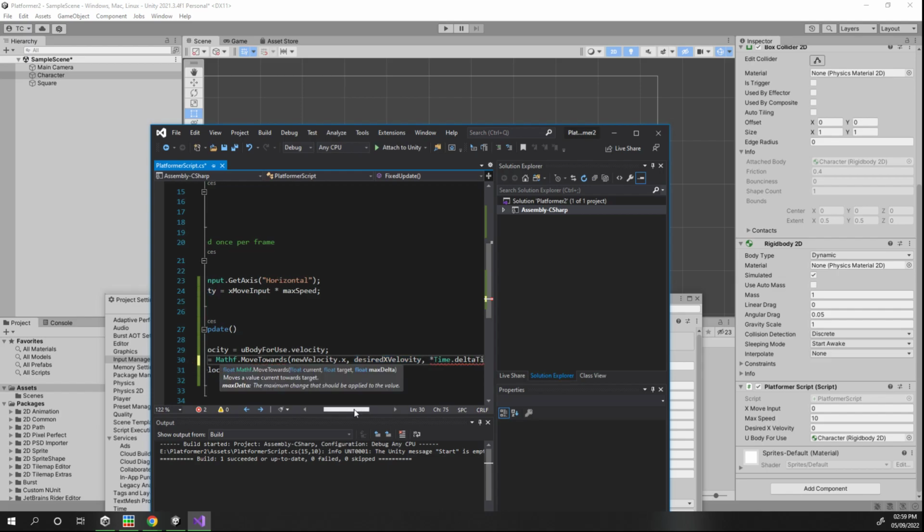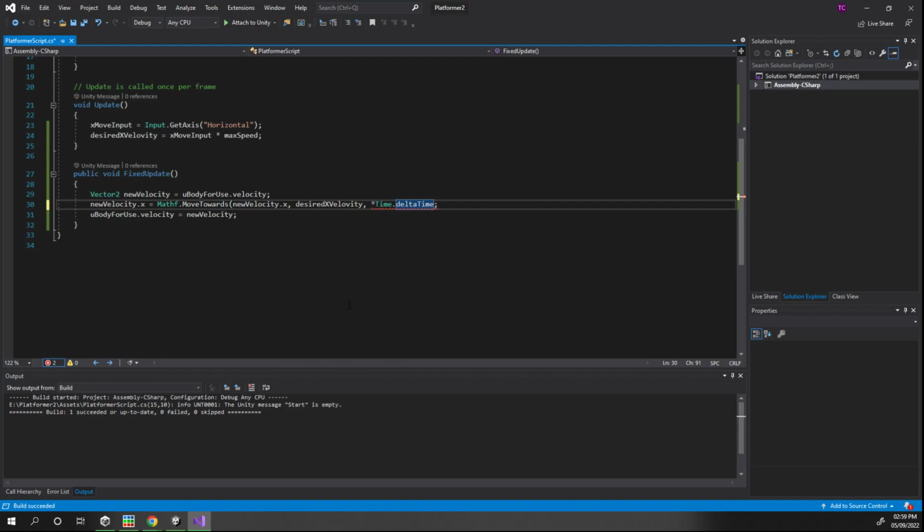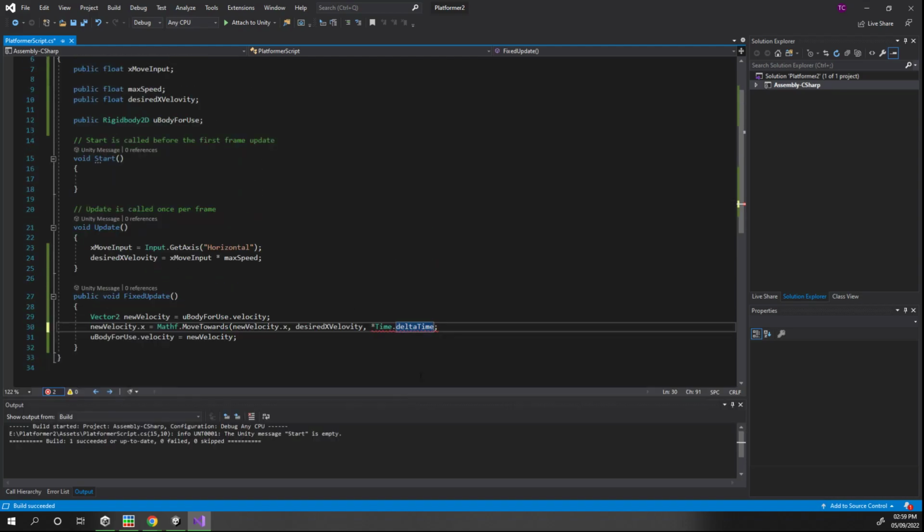And we're going to need a new value for our third one. Let me make this bigger so you can see this a little easier. So our third value as part of this method is going to be our change in speed. So we're going to go ahead and call this max speed change.